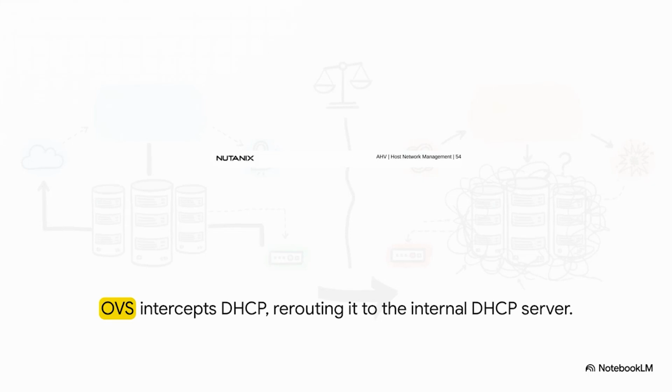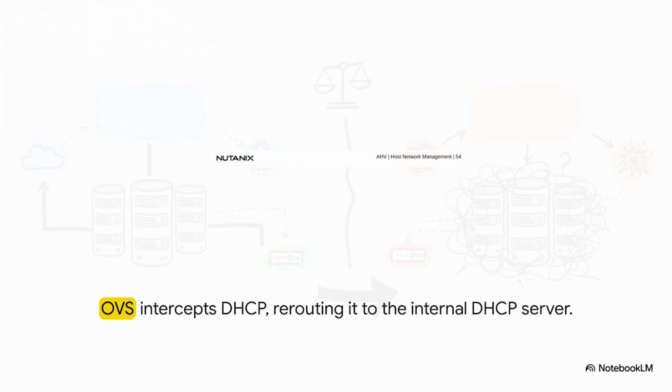So how does a managed network actually do its thing without totally disrupting your physical network infrastructure? Well, when IPAM is enabled, AOS uses VXLAN and OpenFlow rules directly inside Open vSwitch to actually intercept the DHCP requests coming from your guest VMs. Because these rules grab the traffic locally right there on the host, all that DHCP traffic gets instantly rerouted to the internal DHCP server managed by the cluster. It essentially creates this really elegant containment zone.